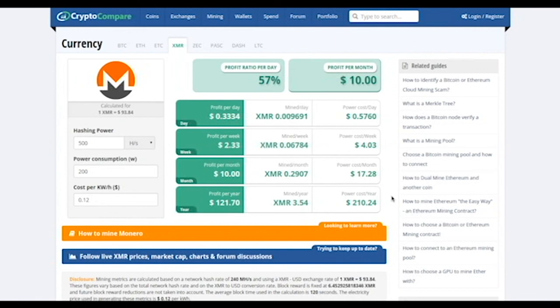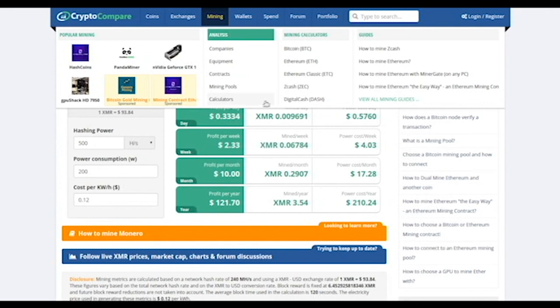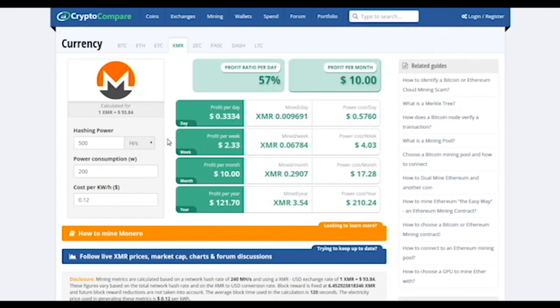So you've seen a lot of the background. You've seen a lot of the nitty gritty of actually running code and loading these software programs. But the place that I want to end with is looking at the actual calculators. They're going to help you figure out how much money you're actually going to make by mining these different currencies. And so I'm a big fan of this CryptoCompare mining calculator, right there. And once you get in here, I just want to look at a few of these different currencies.